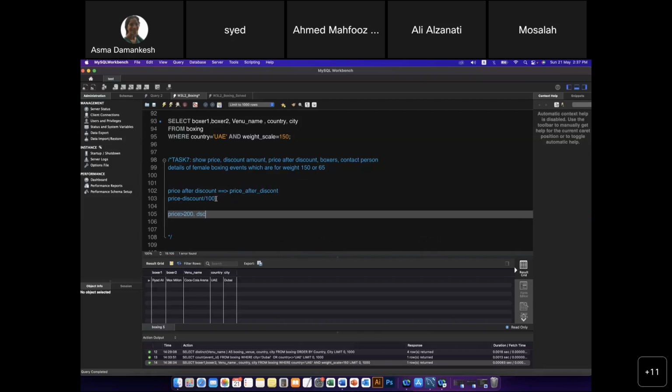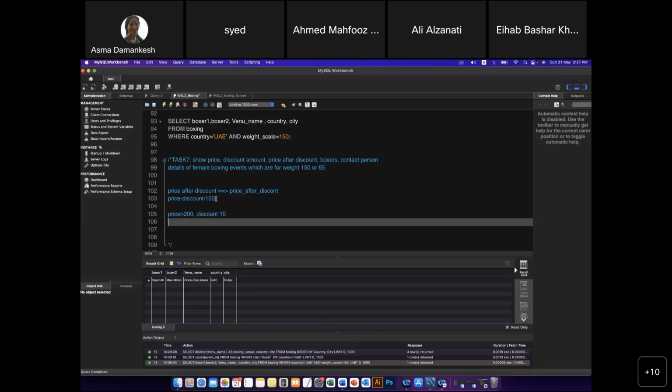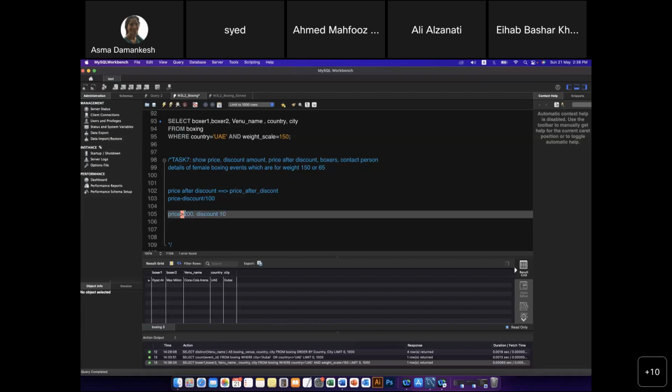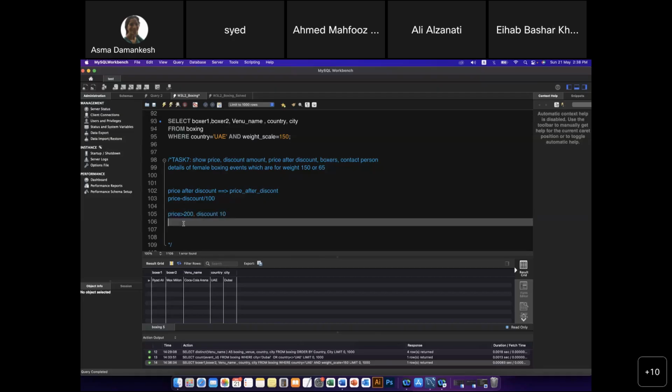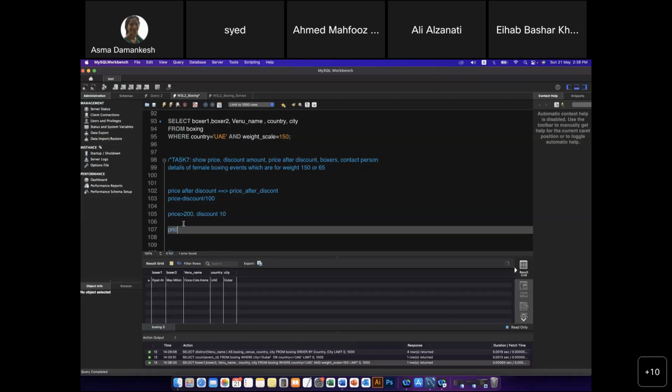Discount is 10%, okay? It's 10. How much should I deduct from this? So I say price minus discount divided by 100, which gives me 200 minus discount is 10 divided by 100.